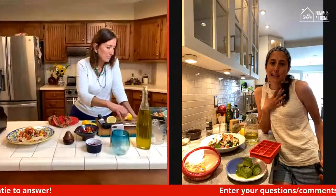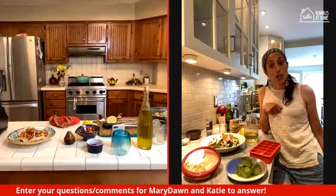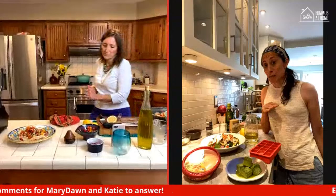Okay, so what we have in our jar is olive oil and lemon juice. And to that, I did add a little bit of white wine vinegar. Making a vinaigrette at home is really simple. The thing that you want to really get a grasp on is the ratio of oil to vinegar. A basic vinaigrette is going to be 3 parts olive oil to 1 part of an acid, be it lemon juice, citrus juice, vinegar. I actually like my vinaigrettes to be a little bit more acidic, so sometimes I will do more of a 2 to 1, but that's something that you can play around with. But it is as simple as that.